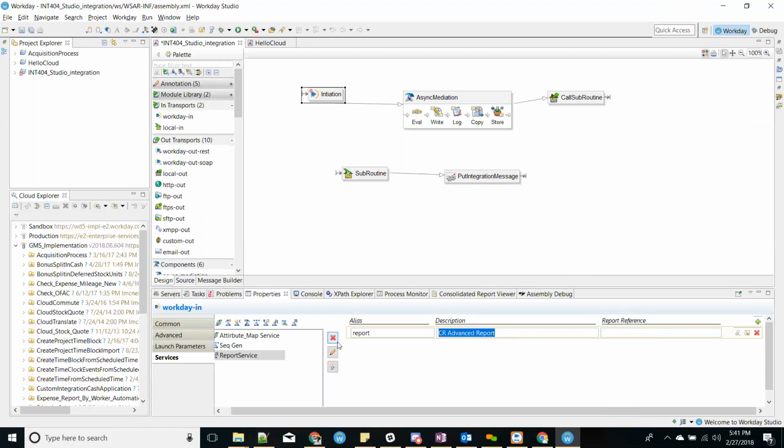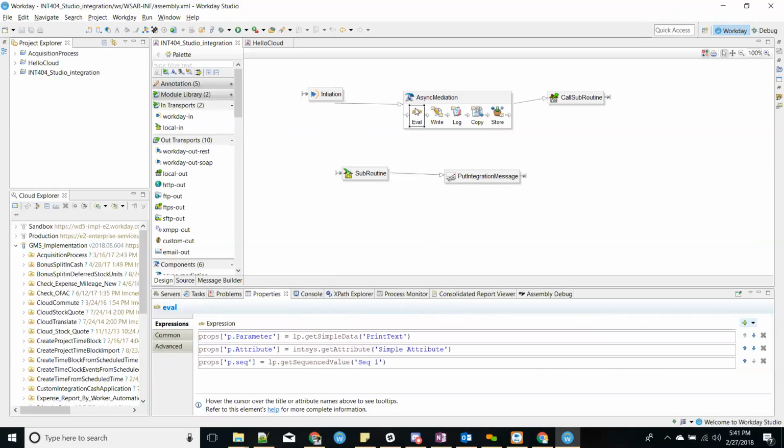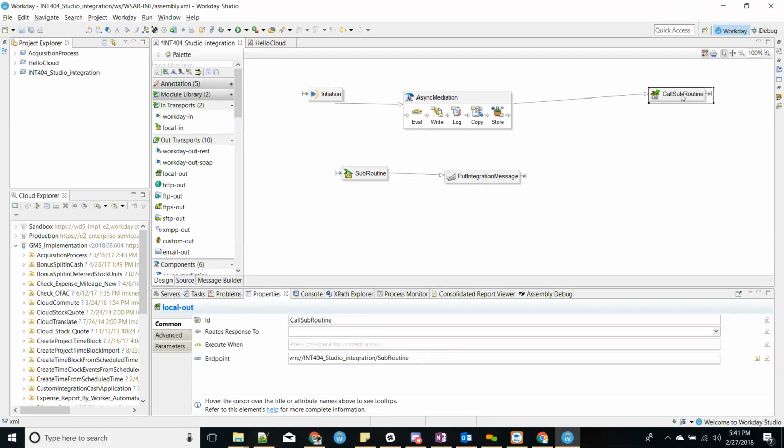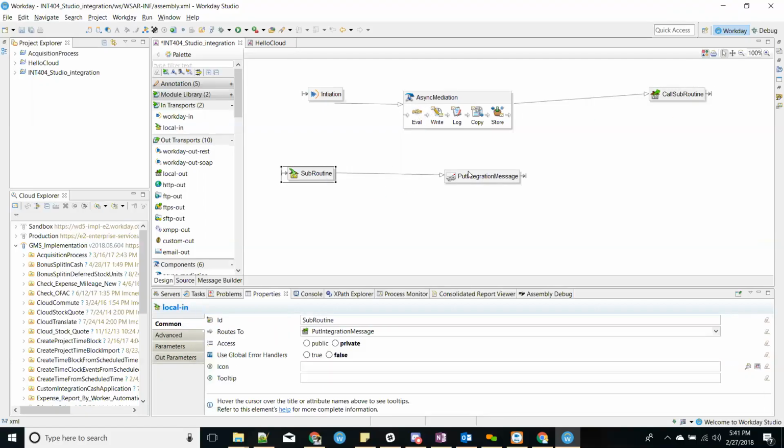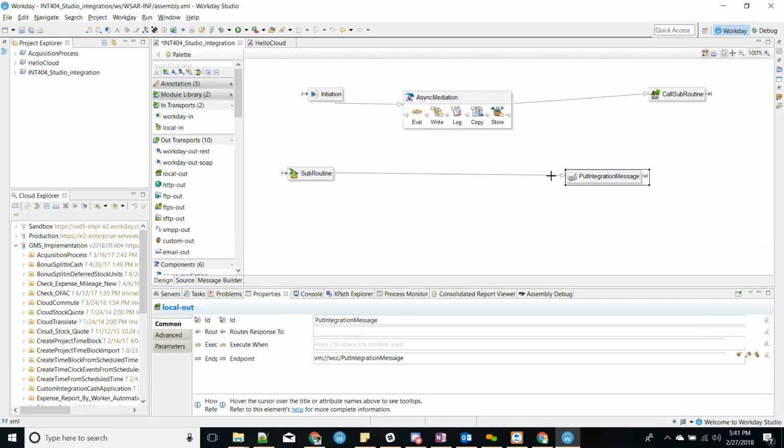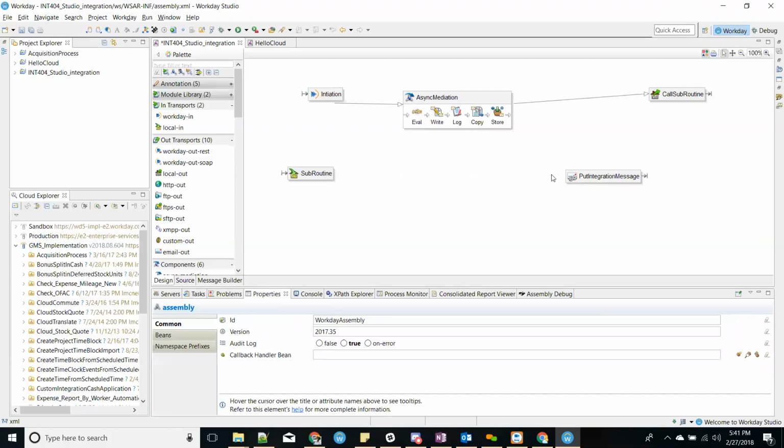Your description can be anything. It's just for documentation. Okay, then save. So I have my report service created, alias described. I'm not going to change it. What I'll do is create an assembly here, right? So I'll use the second assembly.